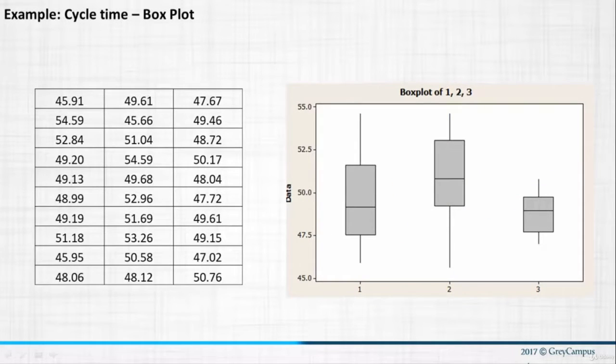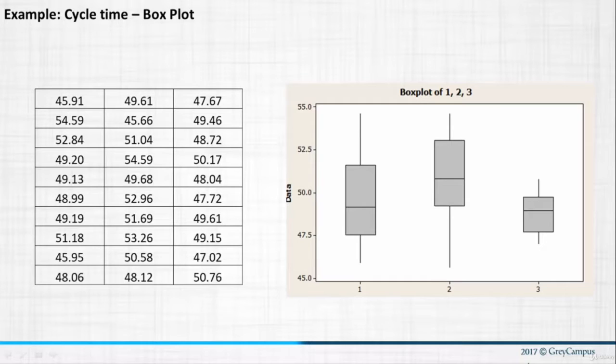Here's an example of a box and whisker plot. You can see that the variation in boxes 1 and 2 is much greater than the variation in box 3. You can also see that the variation of the first 25% of data points in box 1, which is the bottom whisker, is much less than the first 25% of data points in the second box, which is represented by the bottom whisker as well.